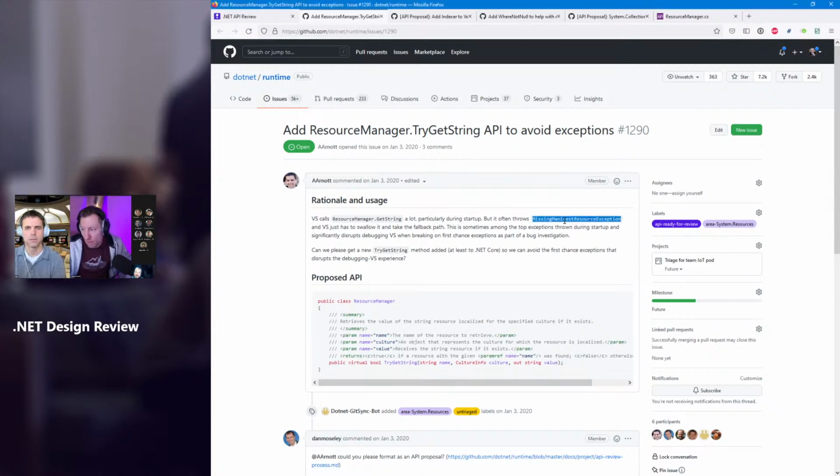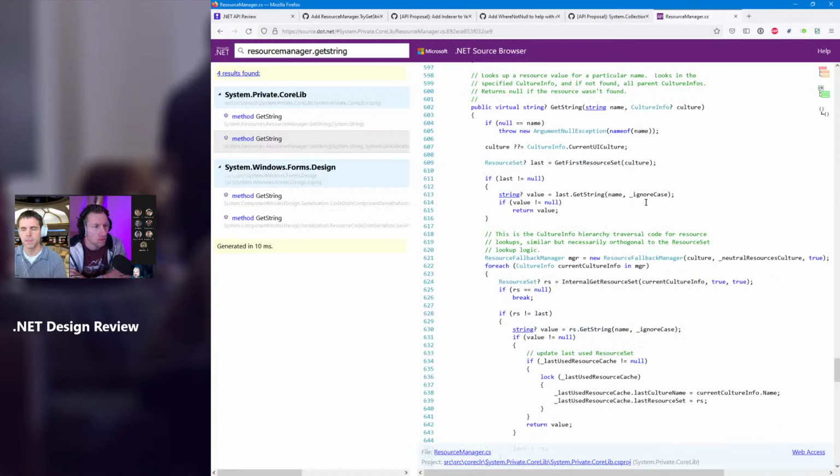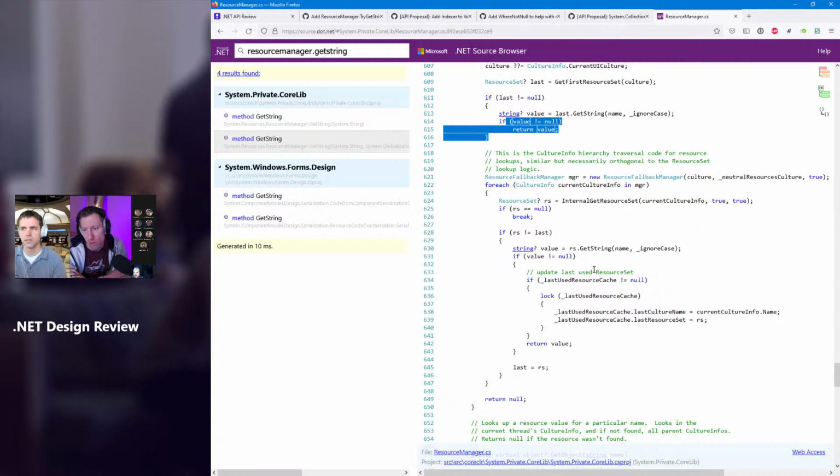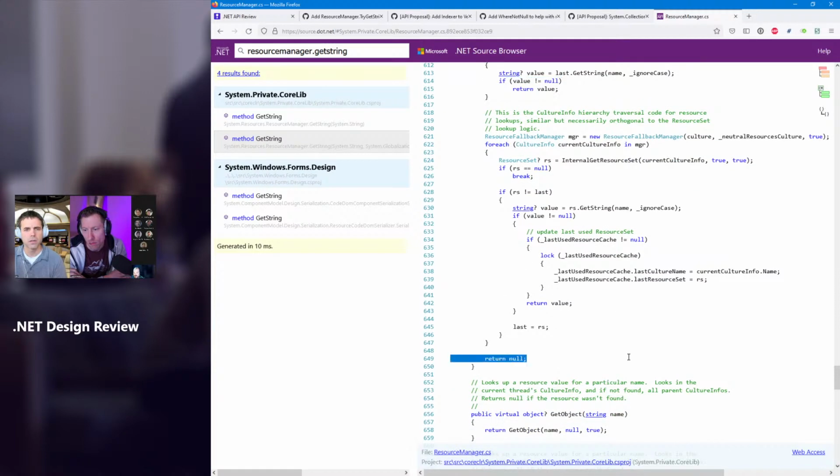Oh, okay. I was going to say if an individual resource is missing, it looks like we return null. So this isn't an individual resource. This is something more complicated. I don't know what that means. I know we get the exception. We don't get null back. I don't know what the difference is between an individual resource versus something else. It's GetString that throws today. That sounds like an individual resource. Well, look for a bundle. If it has a string, return it. Otherwise, fall back. If we run out of fallbacks, return null.